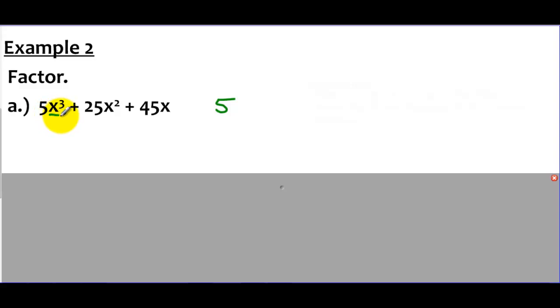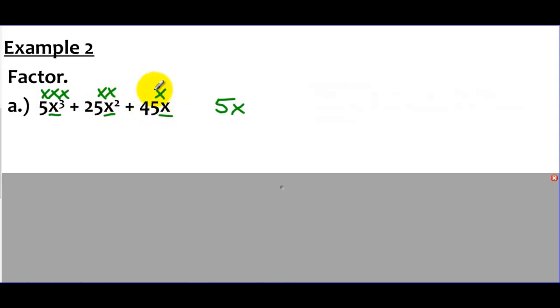So I'm going to look at this and say there's an x cubed, x squared, and x. There's got to be some x here. That's common. It's a part of the common factor. The question is, well, how many do they have in common? If I were to think about x cubed, that really just means x times x times x. There's 3 of them. The middle term, there's only 2 of them. And then the last one, I only have that single x. So the question is, well, how many do they have in common?